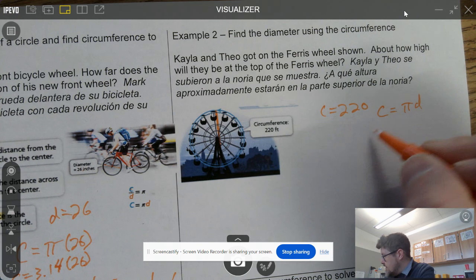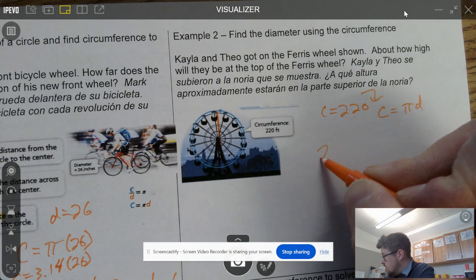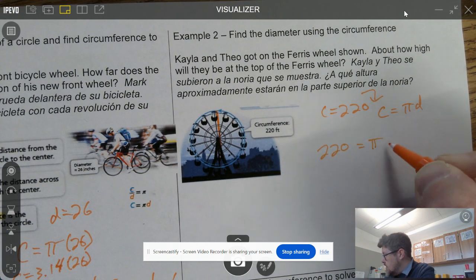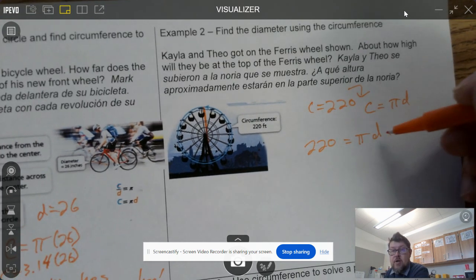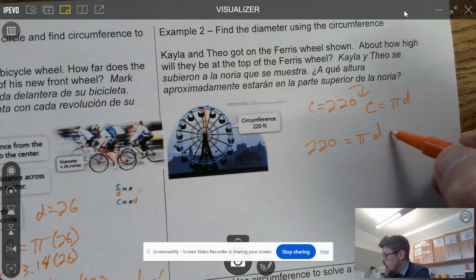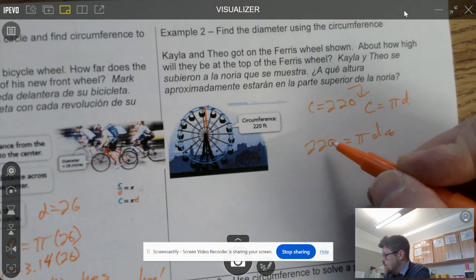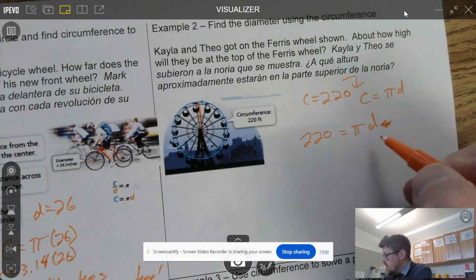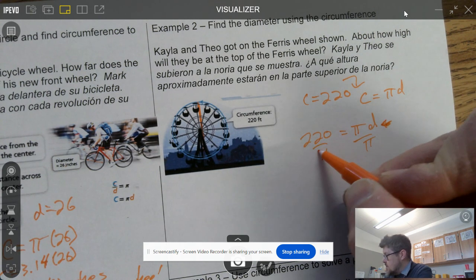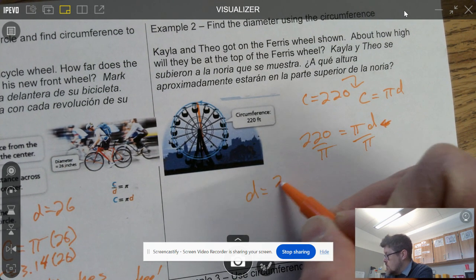So we're going to take that C and plug it in over here. So the structure of our formula is going to be a little different, right? We had been working with the diameter and finding the circumference, but now we're working backwards. We have the circumference and we're finding the diameter. That was a mistake. You can just cross that out. So we're going to divide by pi right here, basically, right? So we could leave it as 220 divided by pi.